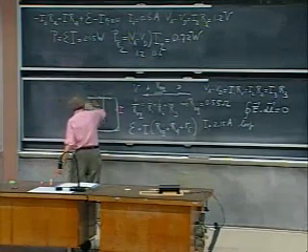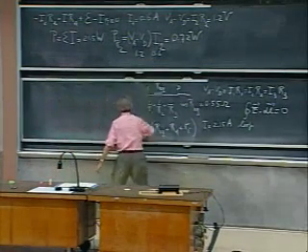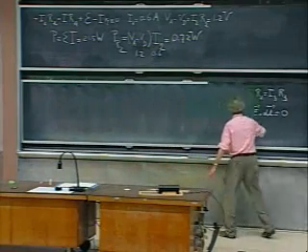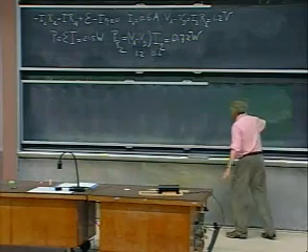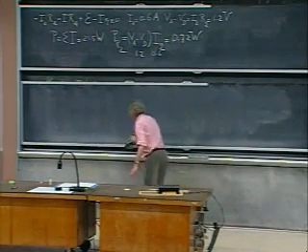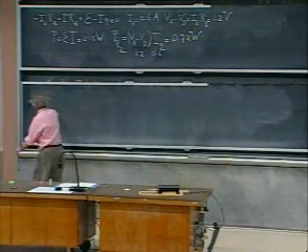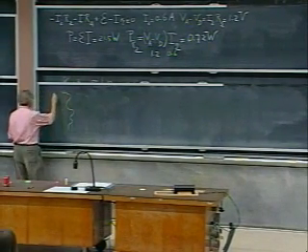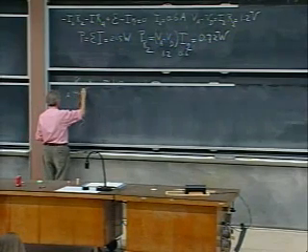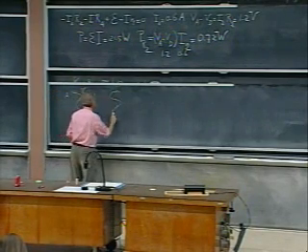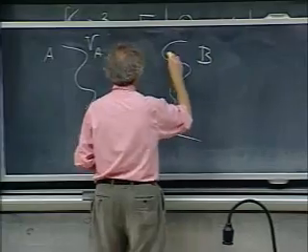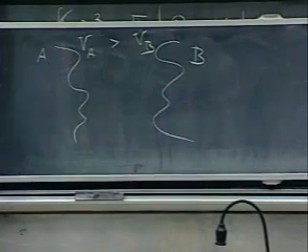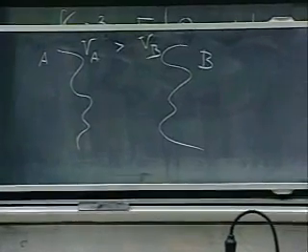I have two conductors, very funny in shape, but they are equipotentials. There's no current running inside the conductors. Conductor A is at a potential V of A. This is conductor A. Potential is V of A. And this is conductor B, which has a potential V of B. Let's assume that VA is larger than VB. If you want to change that later, that's fine.